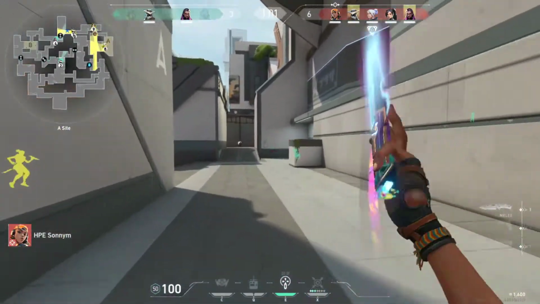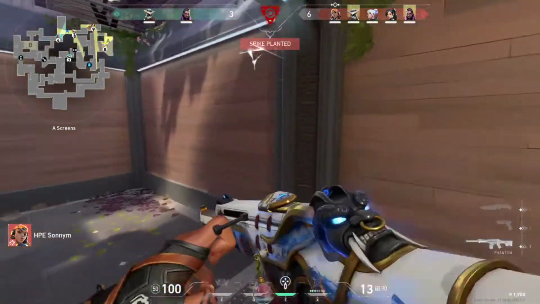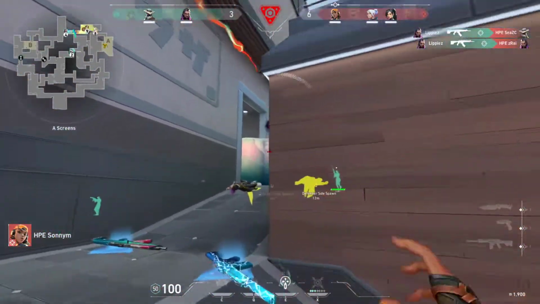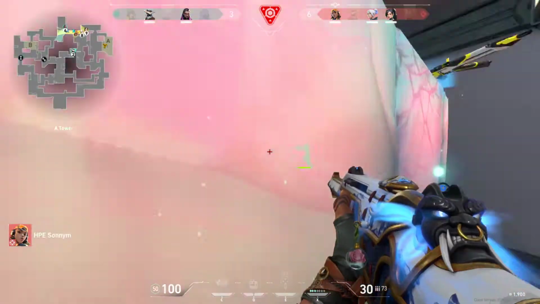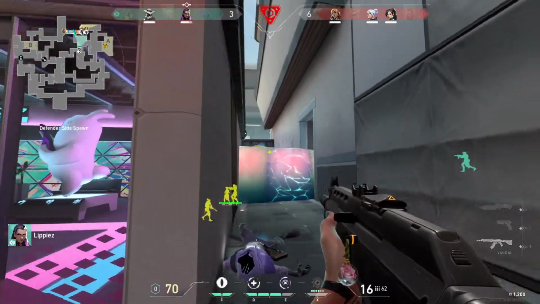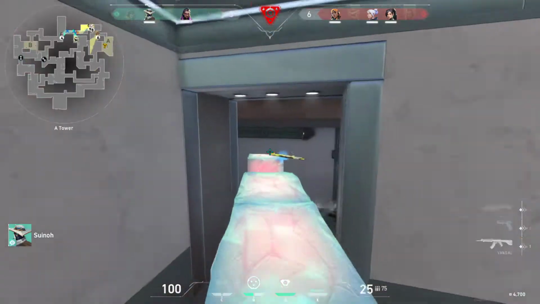We're in a 5v2 right now. Empress and Neural Theft available. Sonny M taking our turret, even though it's not going to do anything. I mean, why not, right? Lippers somehow finds two people there, even with the double peek that was going on. He's now going to have to spam through this wall. He's going to get tagged by the mid-air classic from Jet. And this round is not looking to happen.